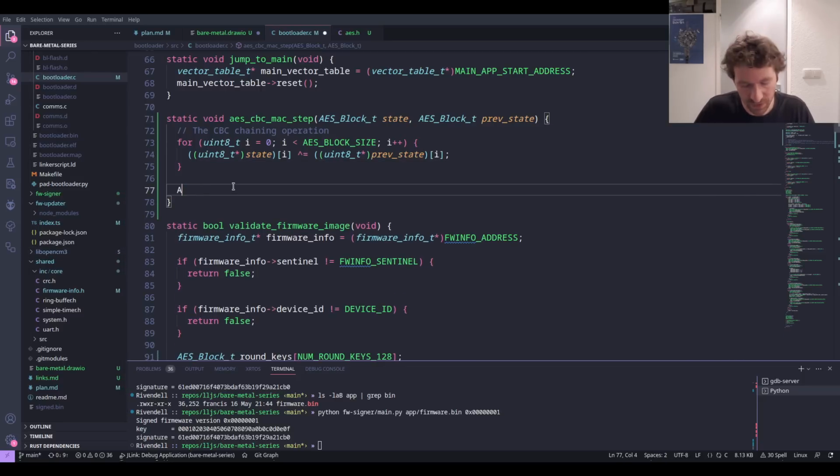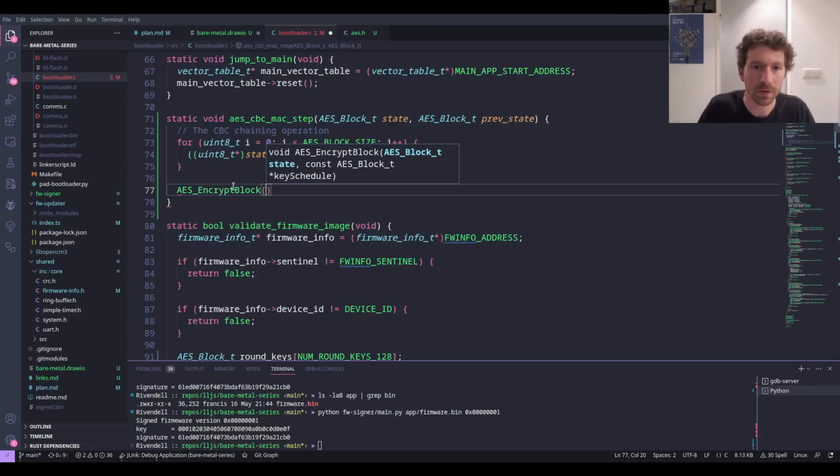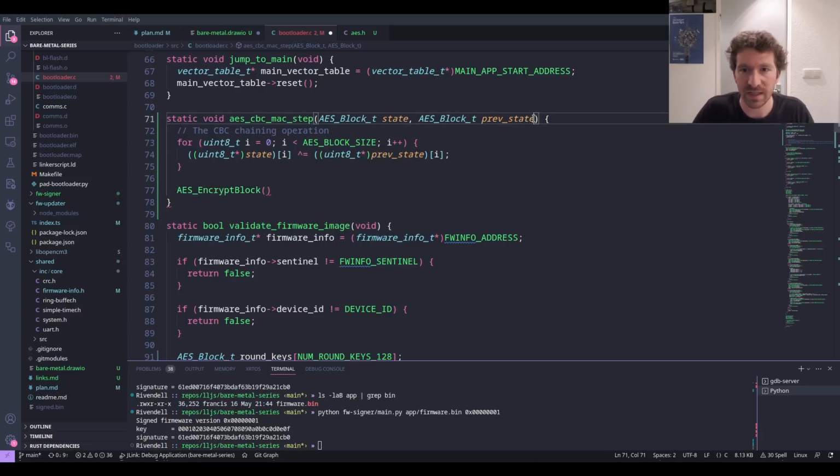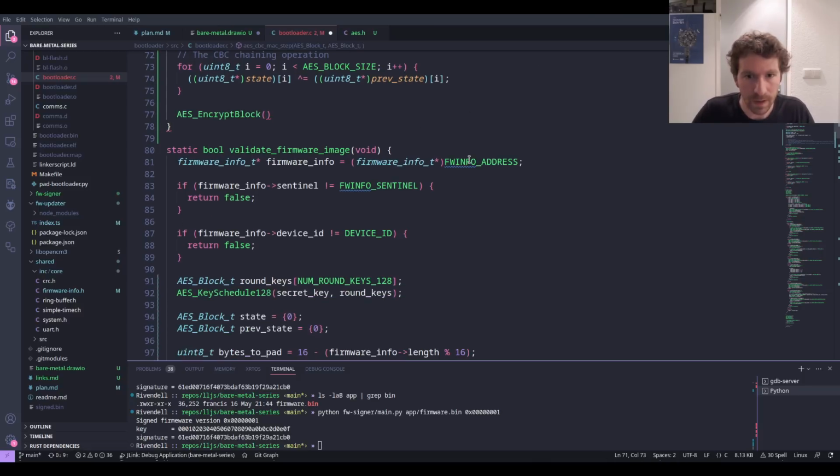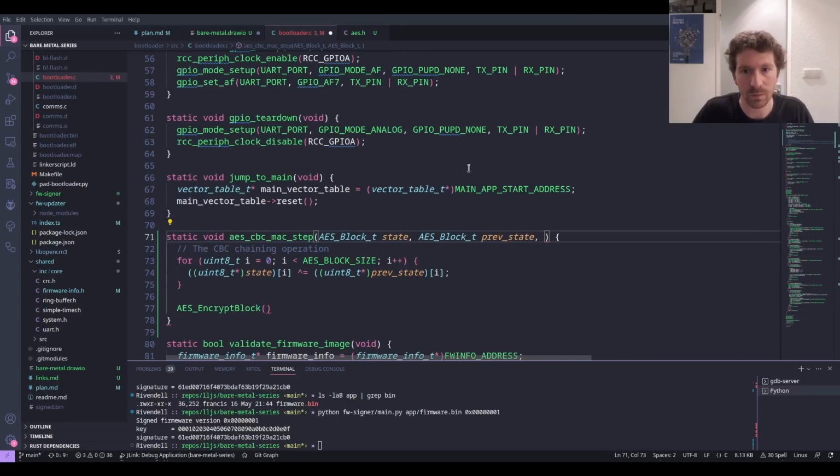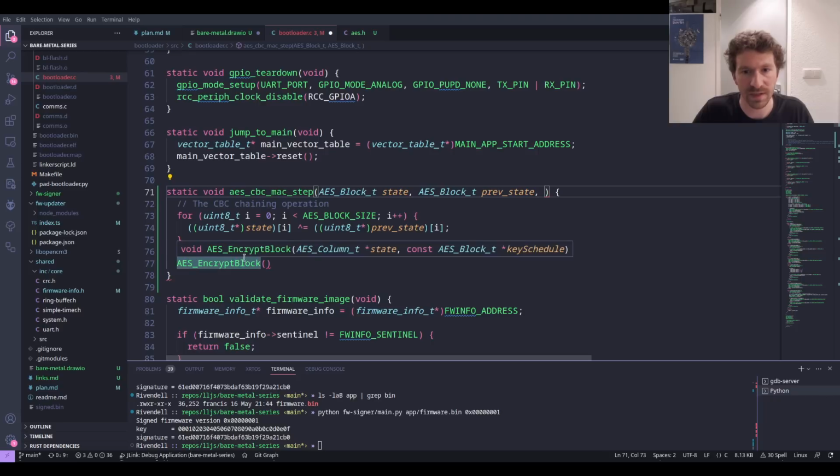Then we actually run AES encrypt block. So we actually need to take in the key schedule here as well. For that, what does this take? It takes a const AES block pointer key schedule. Let's just do the same thing.